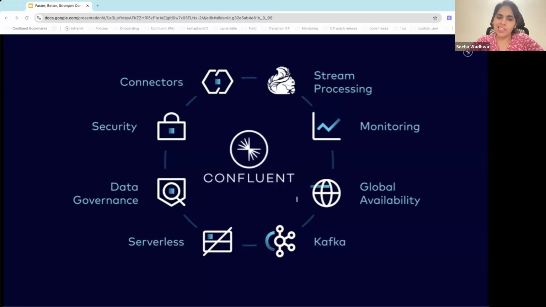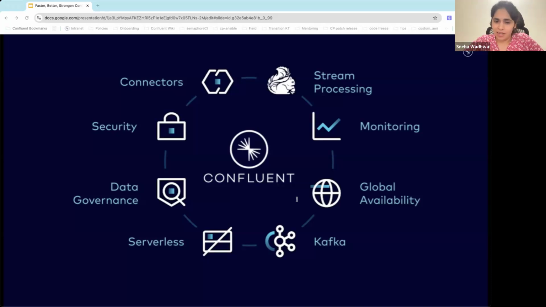Whereas for organizations that need more control and customizations, Confluent offers Confluent Platform, which is designed for self-managed environments. It provides advanced tools for security, monitoring, governance, and stream processing, making it ideal for enterprises that want to run Kafka on their own infrastructure.